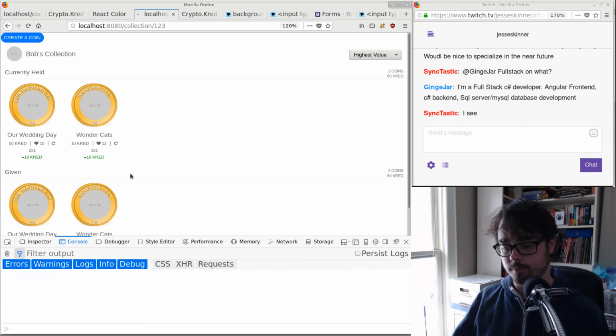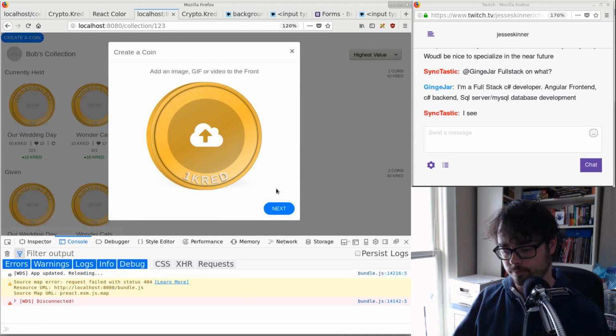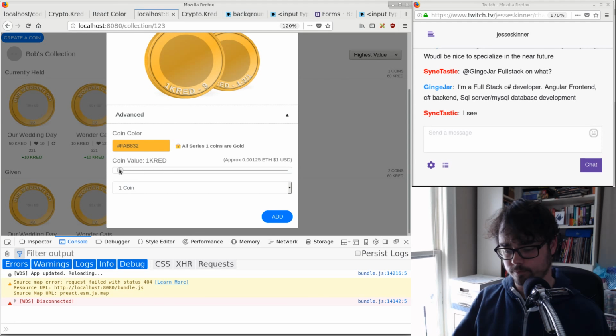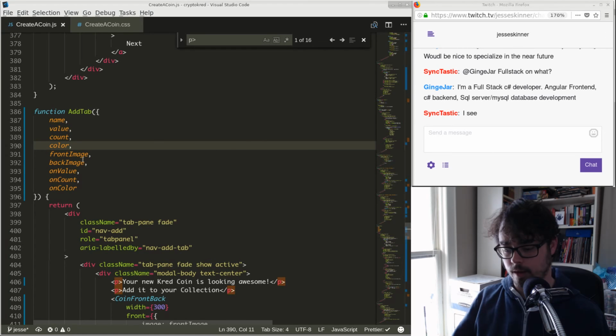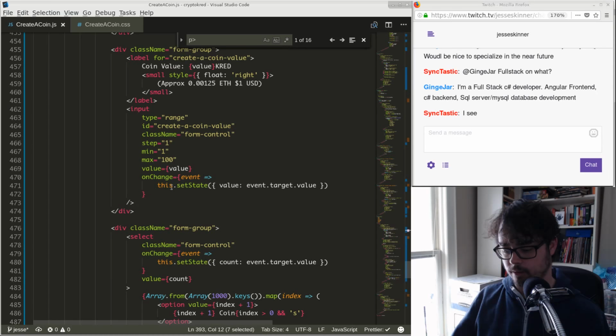Does this work now? No. Oh, I need to plug in the, yeah, of course. Because I was doing this.setState, but now it'll be on whatever. So this one will be on value.